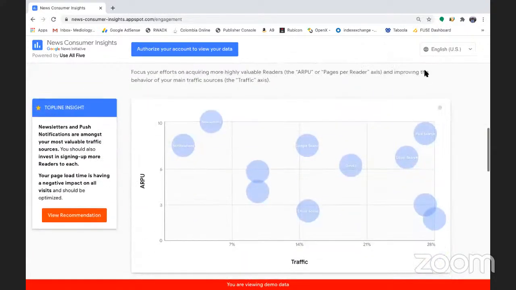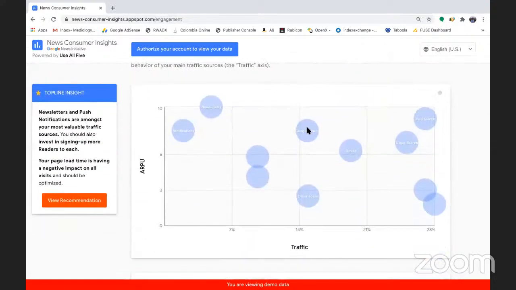But now let's deep dive into the various traffic sources. If you look at this report, it highlights what the traffic sources are and what the average revenue per user is from each individual source. So if it's paid search, based on your analytics data, you can highlight the average revenue per user on that. The most important thing here is to understand how this data is generated. It's generated by linking your Analytics 360 to your ad manager.